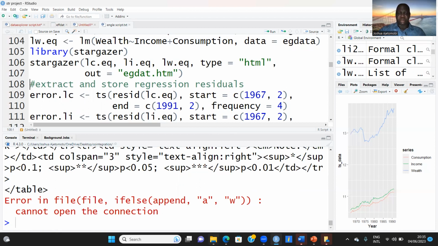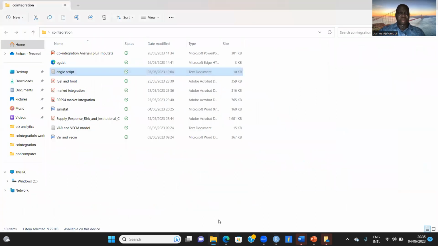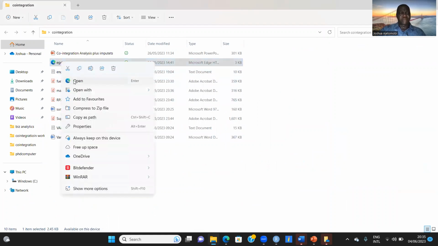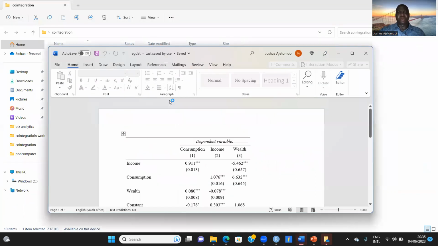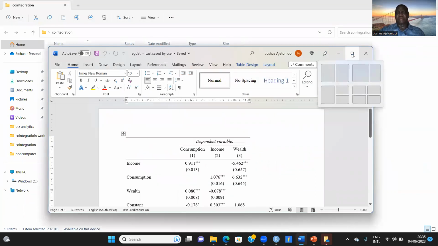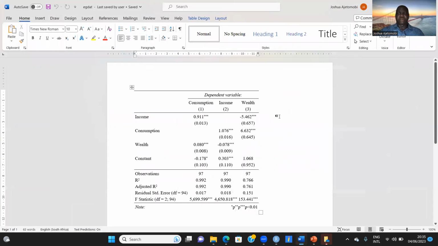Let me check it there. This is it here. You just need to right click here, then say open with, so you open it with Microsoft Word very quickly. So this is the equation here. You can see it clearly.